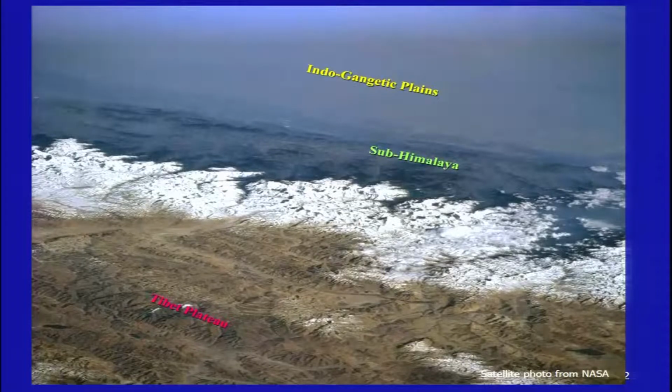Now if we just quickly try to understand the advantages and disadvantages of this topographic development, which was because of the plate motion, then what it has given us is, one is the Himalaya. Then we can say Himalaya provided us the monsoon, and we got mighty rivers, erosion, and erosion of the rocks and all that.